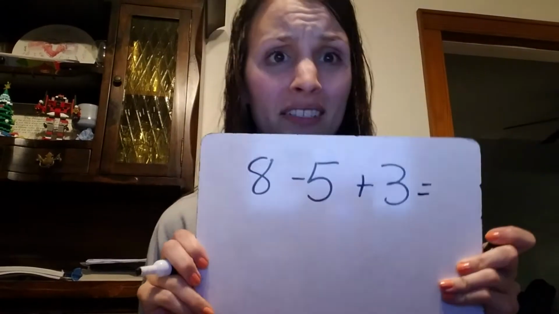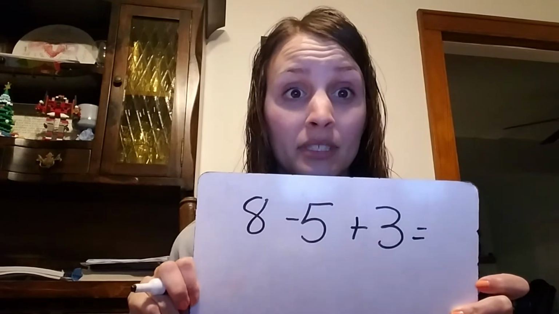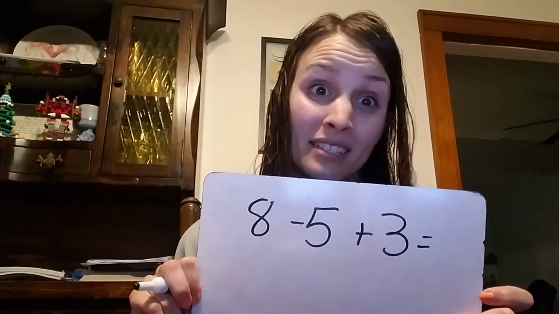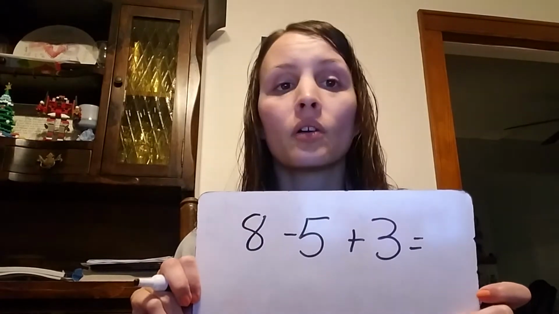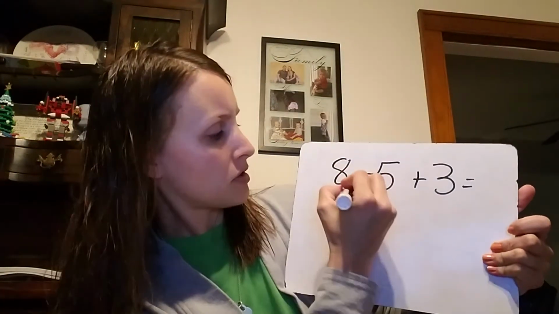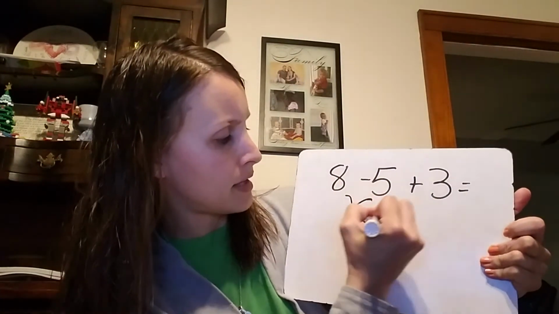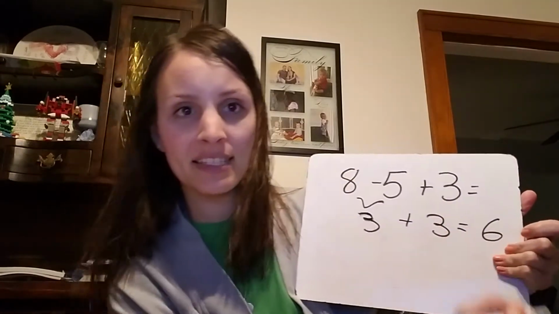So I'm going to write down a problem. I'm going to say 8 minus 5 plus 3 equals. Okay? Now, if this is your problem, you might not know what to do first because there's 3 numbers in the math problem, and one is subtracting and one is adding. So it's not like you can just add all of them together. So let's say that somebody does 8 minus 5 first. That would be 3. And then they add 3. So they tell me the answer is 6.